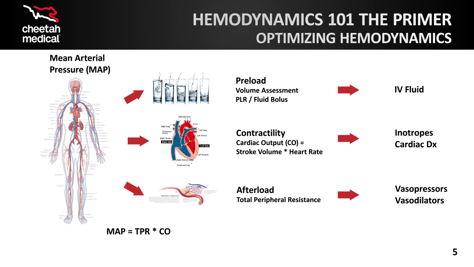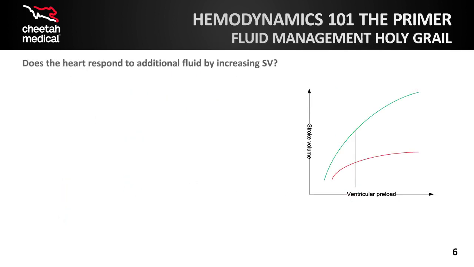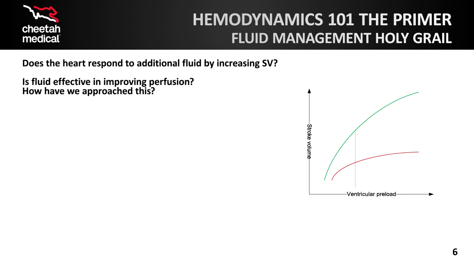IV fluid is normally our first course of therapy. It is important to assess whether or not that therapy is effective before moving on to vasopressors and inotropes. In reality, with severely unstable patients, we may use all three therapies closely together. However, it is important, as you stabilize patients, to think about the impact of each separate therapy. When considering IV fluid as therapy, careful consideration must be given to ensure that giving fluids will be effective therapy. Will giving IV fluid actually increase perfusion by increasing the volume of blood pumped from the left ventricle, the stroke volume? Is the patient still on the ascending limb of their Starling curve? Will additional fluid help or harm?